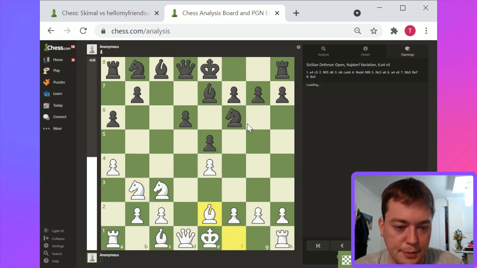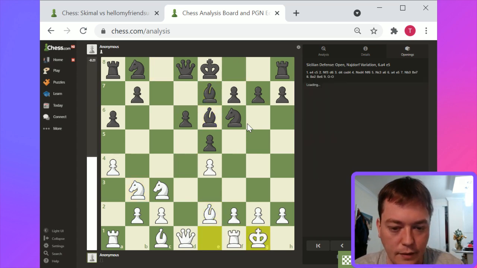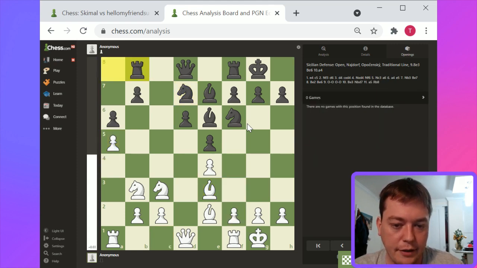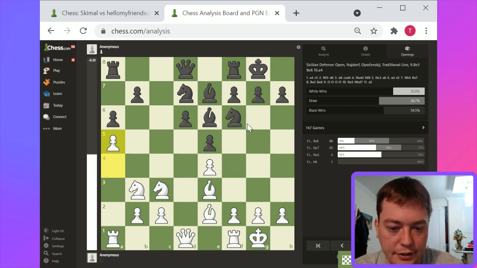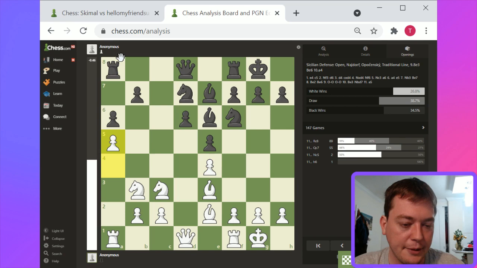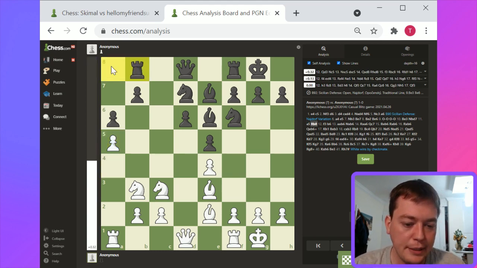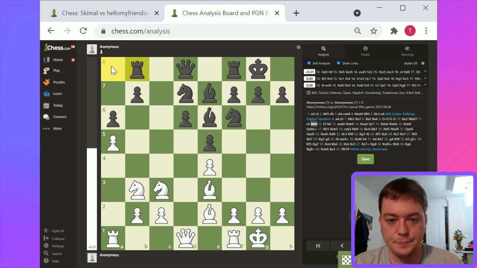E5, knight b3, bishop e7. This is very well established Sicilian Najdorf theory. Okay, and then here black plays a novelty, right? This is a divergence from theory, and an interesting one. I don't think this is a particularly good move for black, actually. Rook b8 is an interesting move in the Sicilian.